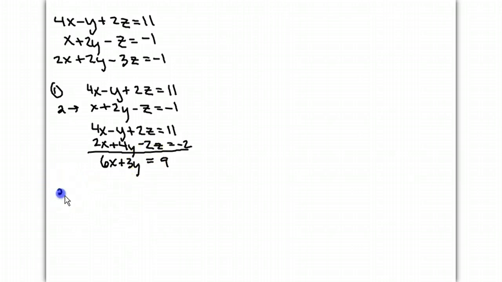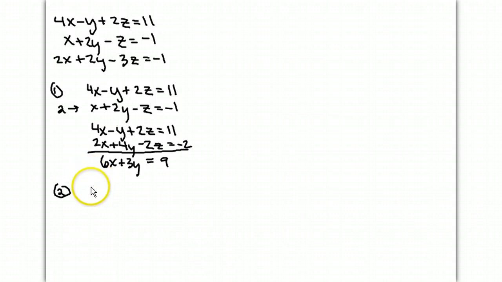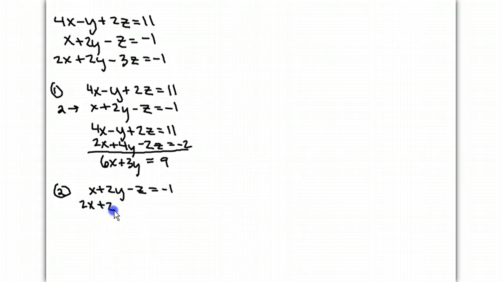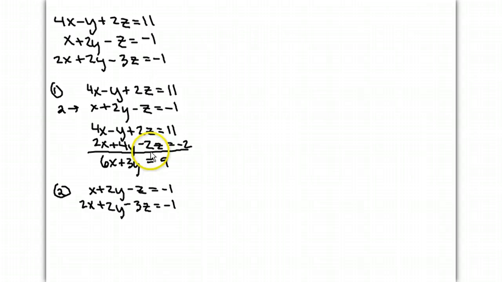Step 2: I'll take the second two equations. You're going to use one equation twice, because there's only 3, and you need two equations for step 1 and two equations for step 2. So step 2, I'll take x plus 2y minus z equal negative 1, and 2x plus 2y minus 3z equal negative 1. Now, if you look at step 1, we eliminated z. Therefore, when we come to step 2, we must eliminate the same variable. In step 1 you can choose to eliminate whatever variable you want, but in step 2 you must eliminate that same variable.